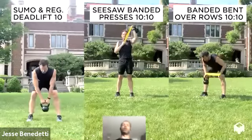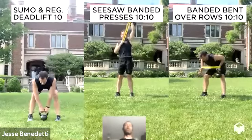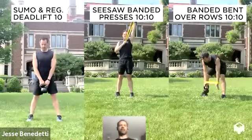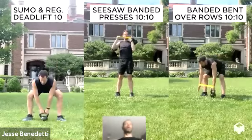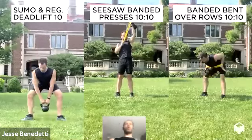Then we got banded bent over rows, 10 on each arm. So 10's the number again, 10-10 for the wins of everything. So let's make the most out of each one of these. You got 5.5 minutes, and then we're going to start speeding things up for that sweet Tabata that's going to finish this out today. But let's take advantage of these 5.5 minutes, because that's what we're here for. Here we go, 5.5 on the clock and ready to go in 5. Stay with it for 4, 3, 2, and go!